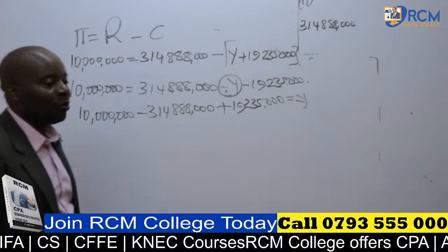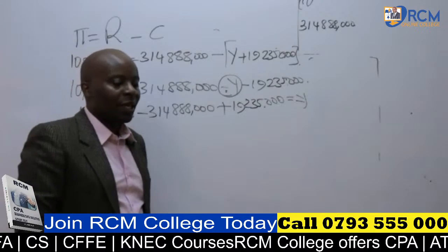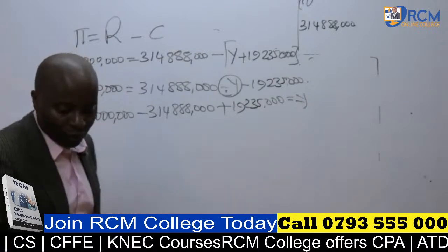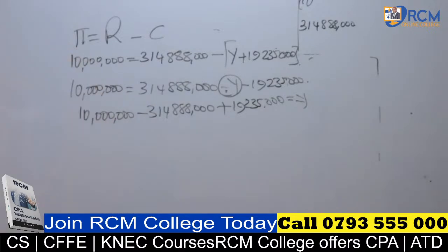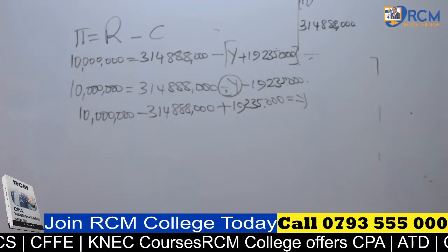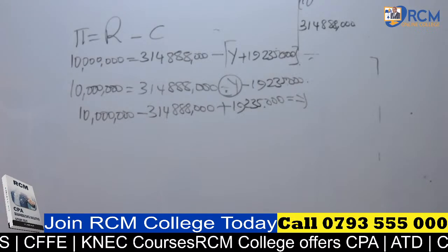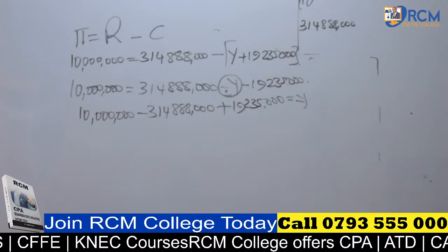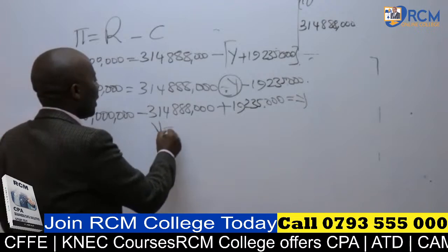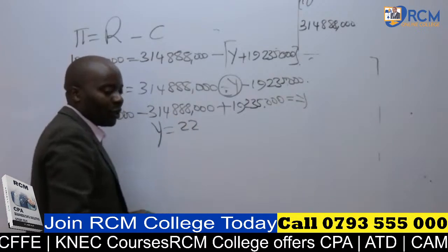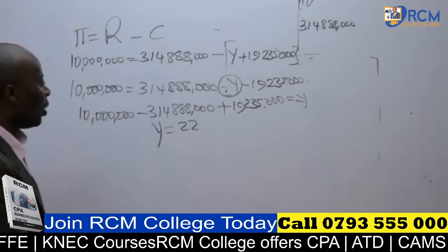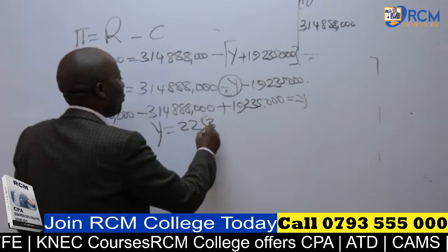If you make y the subject of the formula, at the end of the day, you'll be able to give us, of course, the negative will cancel out, giving us what figure of y, and I need to be very careful with my figures now. From Lucy, she's giving me 22,53,000. So from Lucy, she's saying that her y equals 22,53,000. I have to be very, very keen with the figures. So y is 22,53,000.